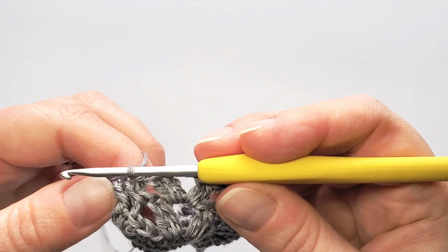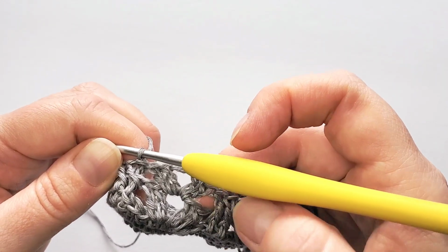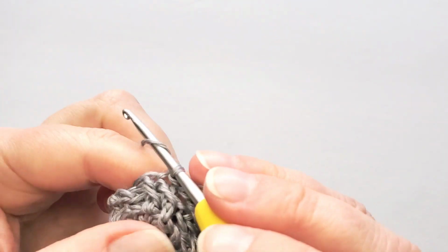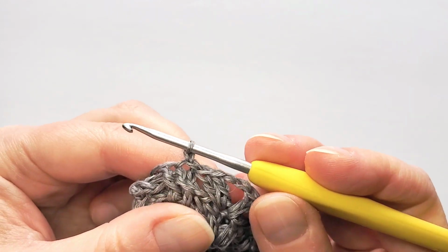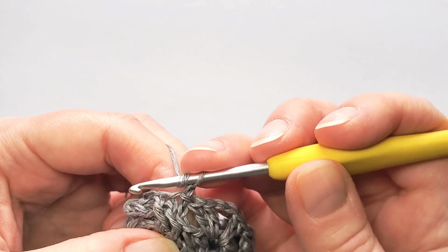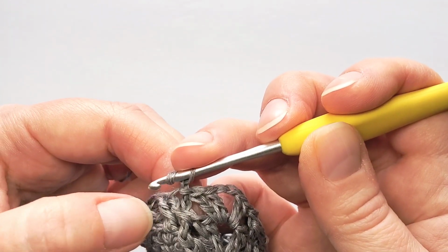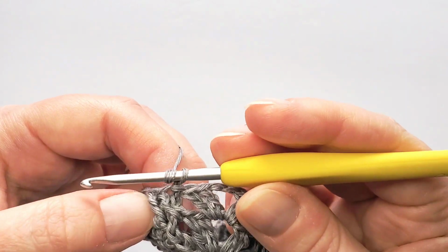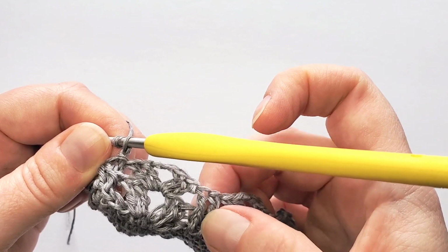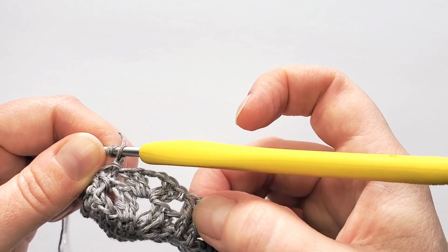And now the third round of the pattern, and it's actually more correct to say that this third round is going to repeat all the way up. I'll show you how. So we start the same with 1 chain, and now we're going to make front post double crochets around the posts of the front posts on the previous round. That's the difference. Before we did around the post of half double crochets, but from now on front posts go around front posts on the previous round.